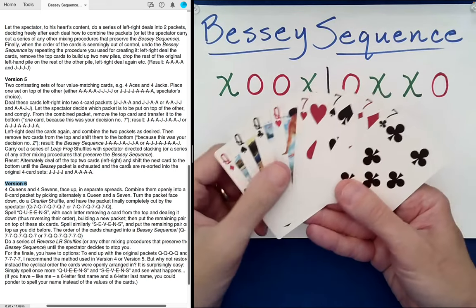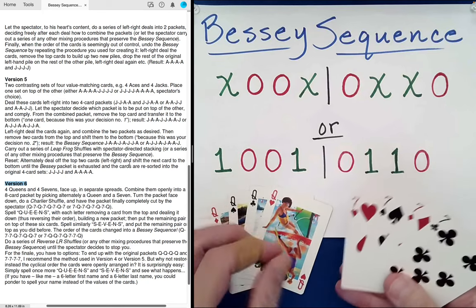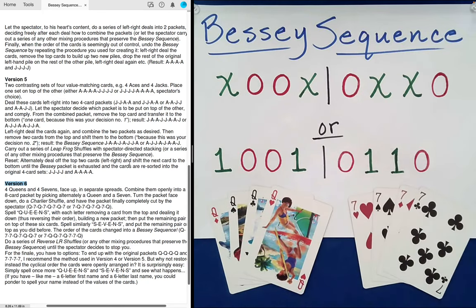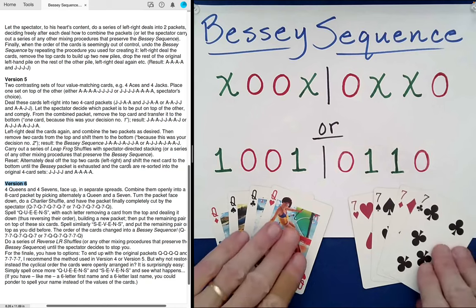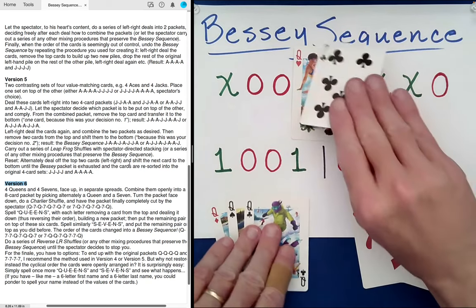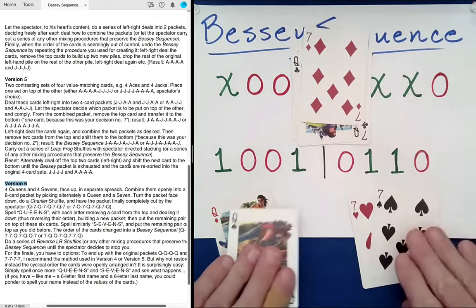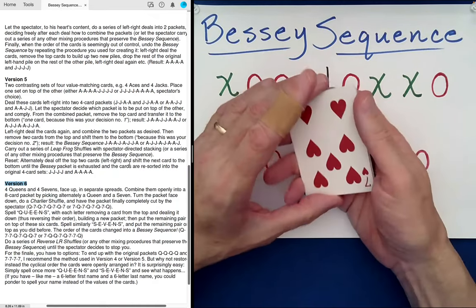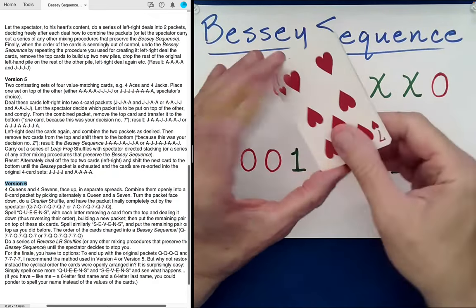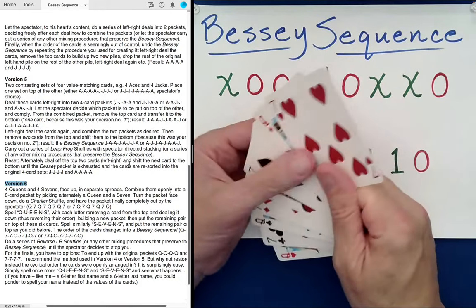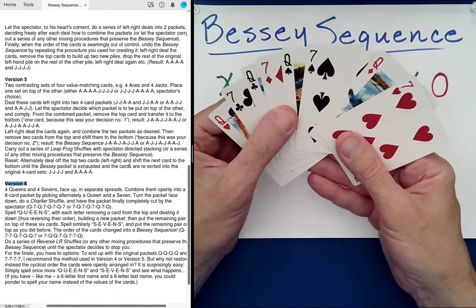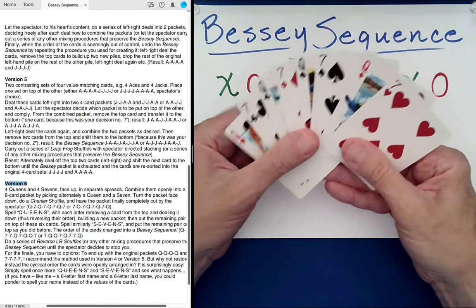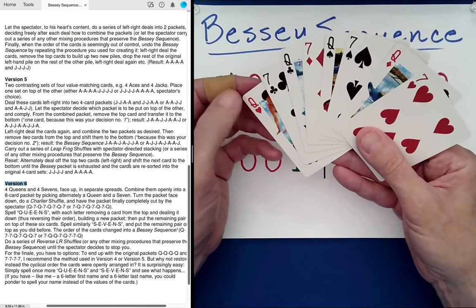Now, there are a couple of ways of beginning. What he suggests is go ahead and openly create a cyclic packet by alternating the queens with the sevens. Okay? So what that means then is go ahead and you put one queen there and one seven here, a queen, a seven, a queen, a seven, queen, a seven. Okay? Now, my viewers know that there is a nice way to accomplish creating this little cyclic structure using the Klondike shuffle. So that's just another way of doing it. But there's nothing wrong with doing it the way that he's recommended here.